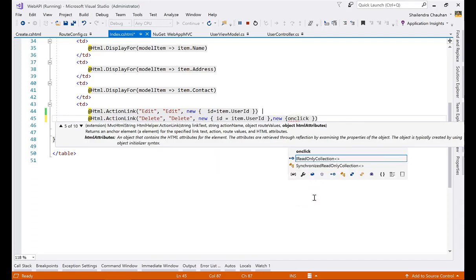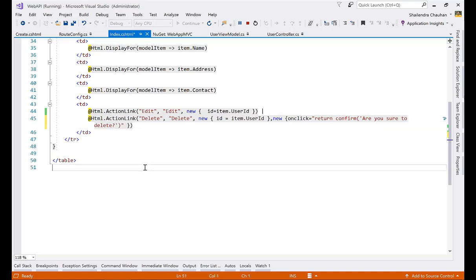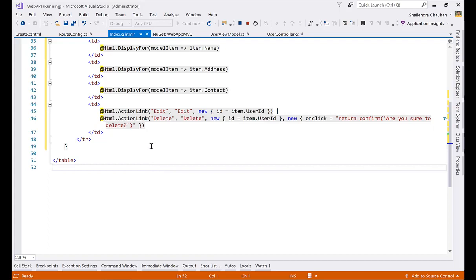So in case of on click, just use here, let's say return confirm, and the confirm just show here, let's say are you sure to delete. I'm just confirming the action here, so that when the user will confirm, yeah, sure, I'm sure to delete the record, then it will delete, otherwise it will not delete. So this is the text here and this is the action.